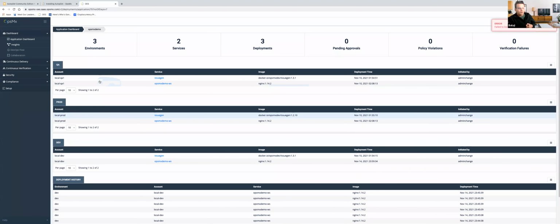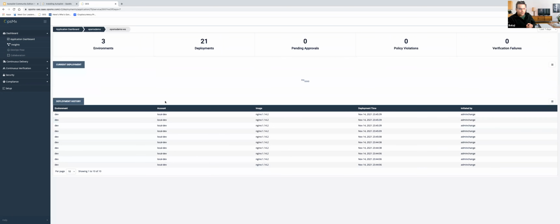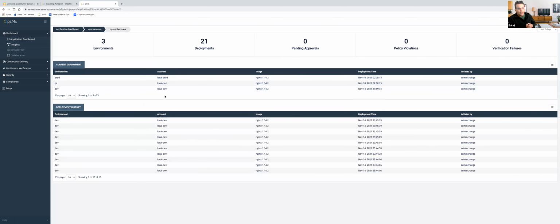You can then see that there are different accounts, different targets, different services, and potentially different versions running across them. Maybe QA is running a certain version and production is running a certain version. In this case, 1.3.1 is running in QA and 1.2.10 is running in production, because usually QA is running the latest version as they're trying to evaluate things. You can drill down at a service level and look at the deployments happening there, as well as across different environments right here.